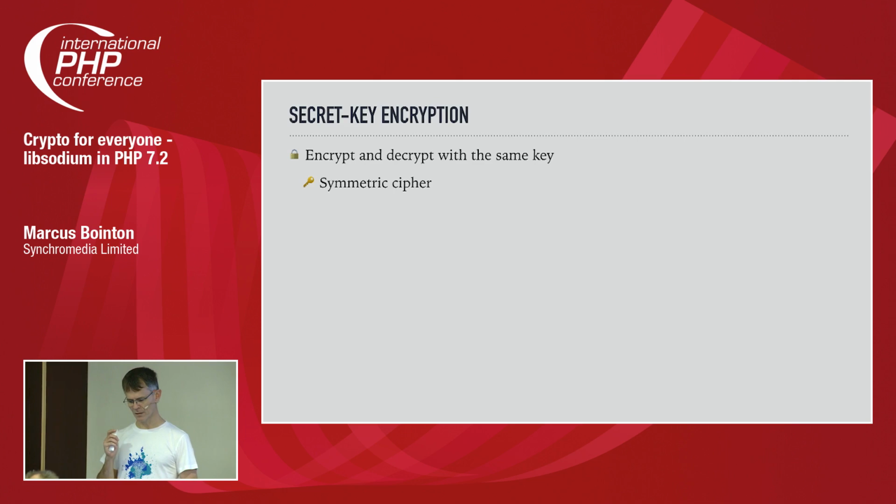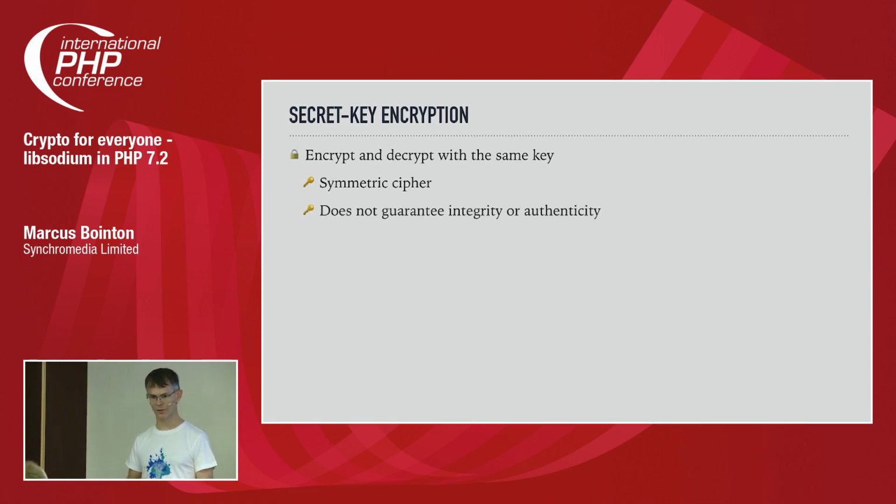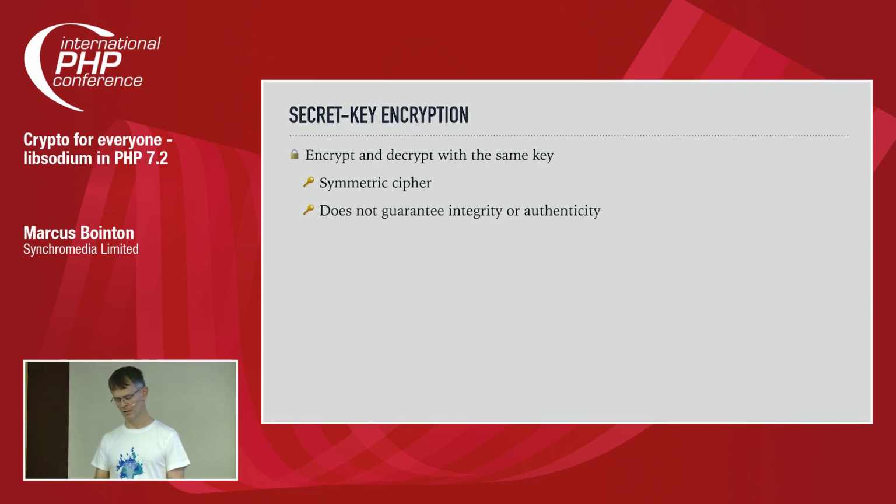And one of the things is that just because you've encrypted something, it doesn't actually guarantee either integrity or authenticity. Anybody who's got the key can make something and so on. And the other thing is that for the integrity side, somebody can encrypt something, you can tamper with the encrypted content, and you won't be able to tell if that corruption is actually from the original content or whether it was introduced afterwards. You have no way of telling because there's no integrity checking within the concept of encryption. That's why I was saying at the beginning that these things are more or less orthogonal. You can have one thing without the others.